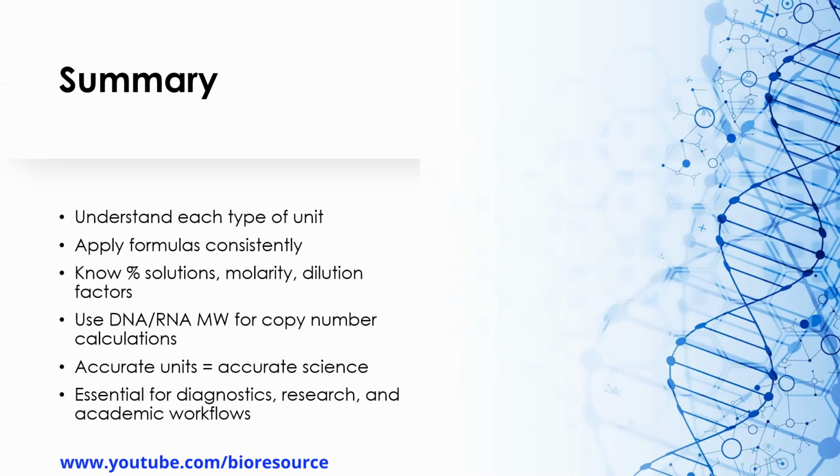Let's quickly recap what we covered today. Unit conversions form the foundation of every molecular biology and biotechnology experiment, and mastering them ensures accuracy, reproducibility, and confidence at the bench. We reviewed the key concentration units, how to calculate molarity, how to prepare and interpret percent solutions, and how to use dilution factor and the C1V1 formula correctly. We also covered DNA and RNA molecular weights and how to calculate copy numbers for qPCR and diagnostic applications. When you understand these conversions clearly and apply them consistently, your experimental workflow becomes far more reliable, precise, and scientifically sound.